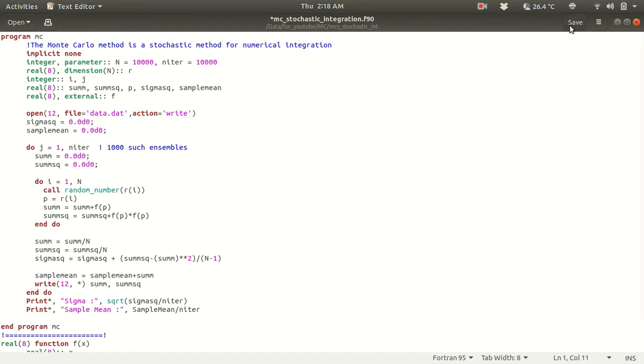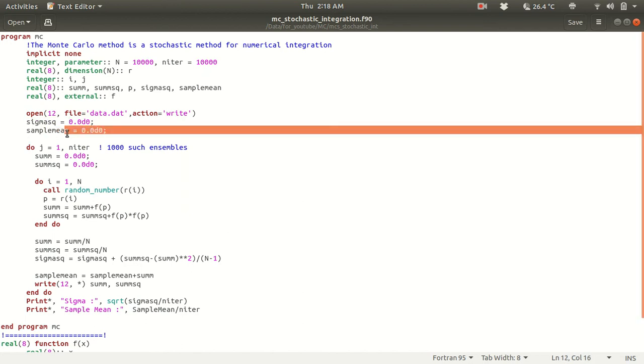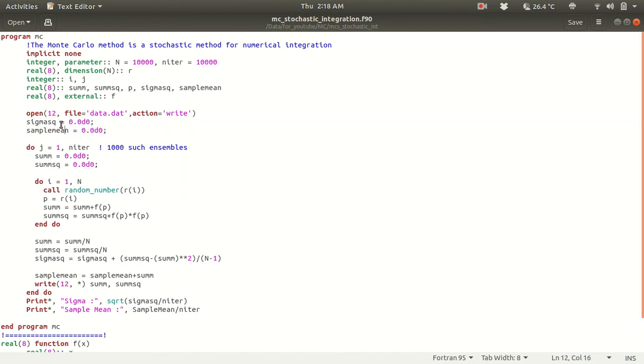To plot a histogram, that is the probability distribution of that expectation of f. Firstly, I will open a file data.dat in write mode, and initialize sigma square and sample mean to 0.0.